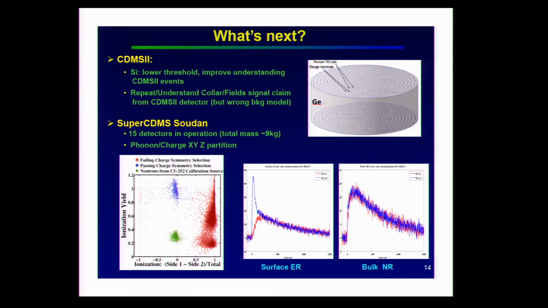Also, we can use the phonons. You can see here surface events and a phonon pulse on side 1, where the surface events are, and then in red on the other side. There's a big difference. Here is just a bulk event, and it shows exactly the same on both sides. This is very good because the signal to noise of the phonons is very good at low energy, so we can discriminate much better than CDMS II, for example events like the zero charge events. That will be really useful.